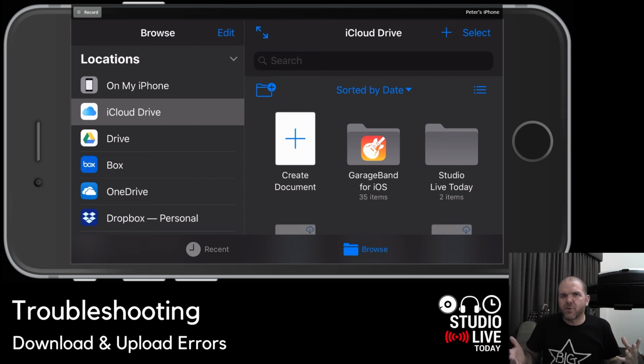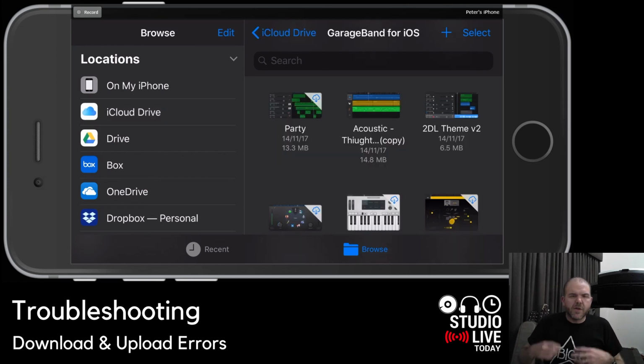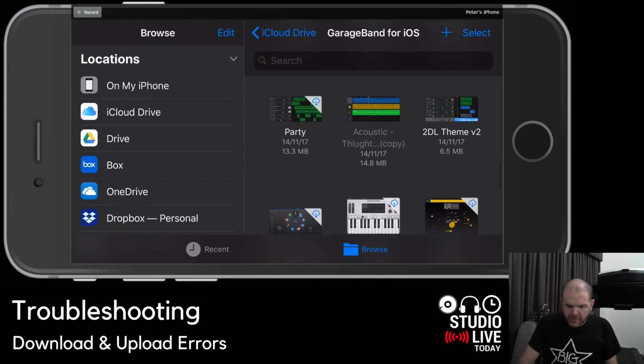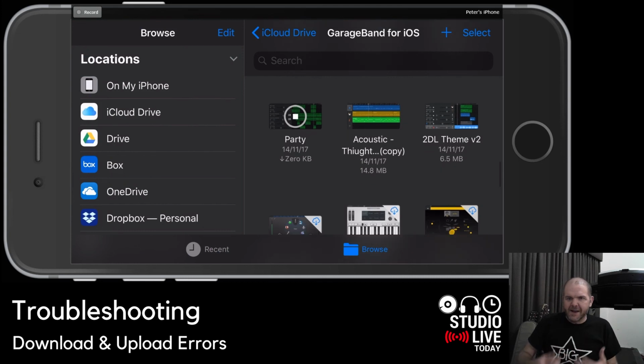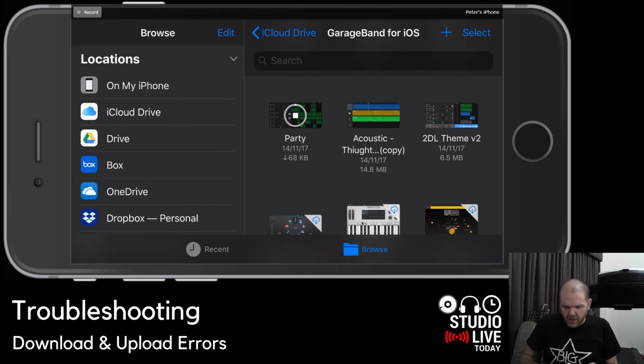So finally, troubleshooting. There's been a few things that I've come across that have tripped me up, and I wanted to go through those here just to help you out in case you've come across these as well. So the first thing that we're going to look at is download errors. As we went through before, if I want to download this file, I tap on it and it's going to start downloading. We're getting our progress bar and it is downloading and ticking along. It's a 13 meg file. It'll take a little while, but there it goes.